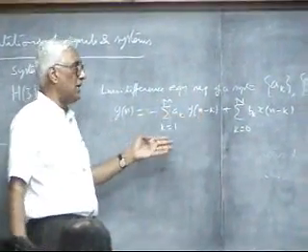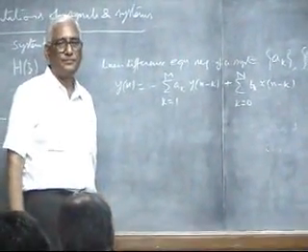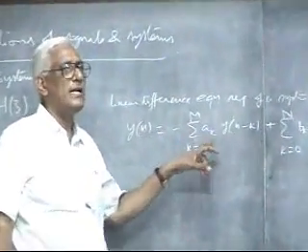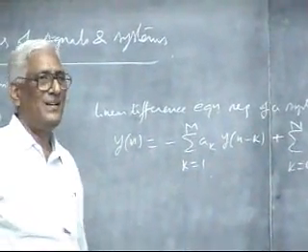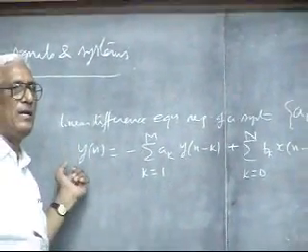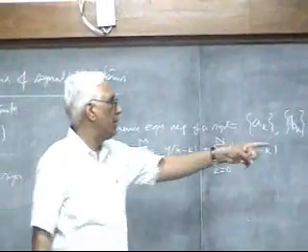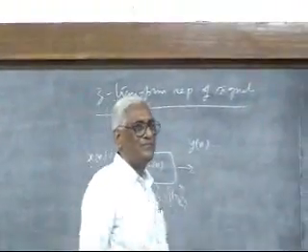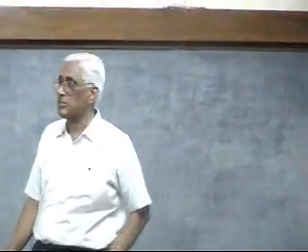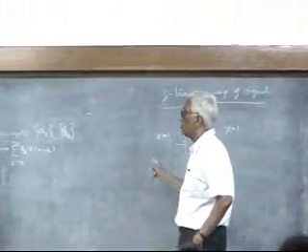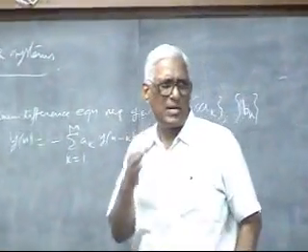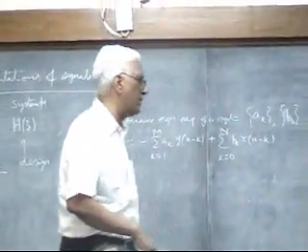So, you can see now, given any xn, I can always get my yn provided I know these a k's and b k's. If I know a k and b k, give me any xn, I can get my yn. That means a k and b k represent the system completely. And this is the one that we are going to use in speech, as you will see presently. Now, you may ask, what is this minus? There is no sanctity about minus. We can always absorb it.